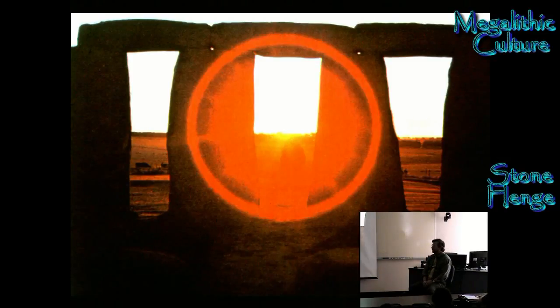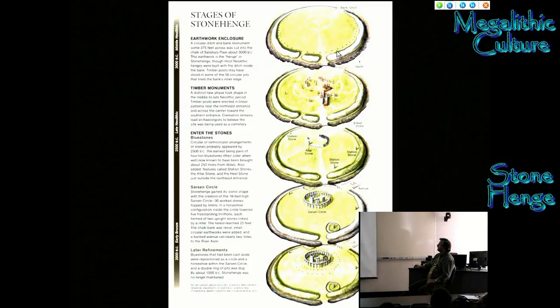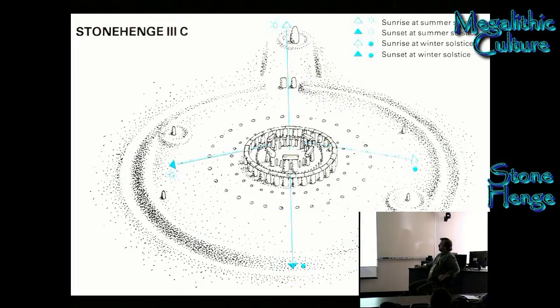This is a photograph taken at Stonehenge during the winter solstice, the shortest day of the year. When you stand in the center of Stonehenge and look out toward the heel stone, the sun sets almost directly on top of it — suggesting it was some kind of observatory meant to measure the winter solstice. They've used pottery types and carbon-14 dating to get a handle on when different phases were built, and even in its very early stages with just ditches and posts, you still see that relationship to the heel stone, the summer solstice sunrise, and the winter solstice. It became more and more complex as they wanted to measure more astronomical events.